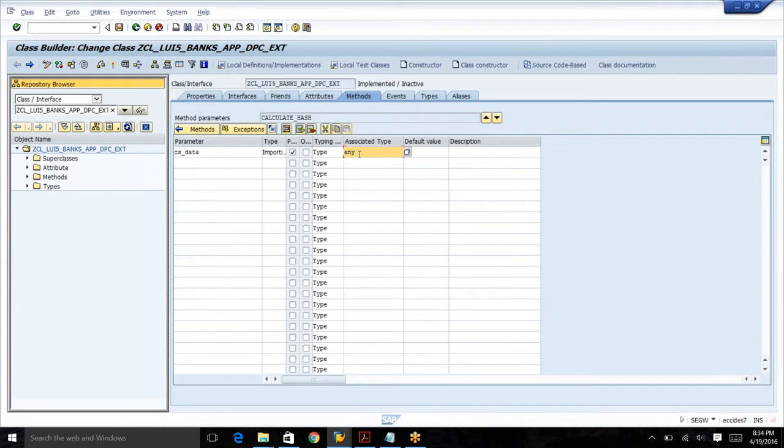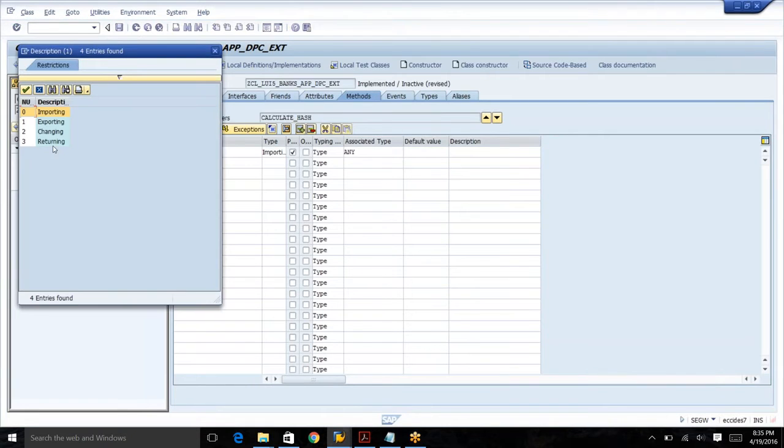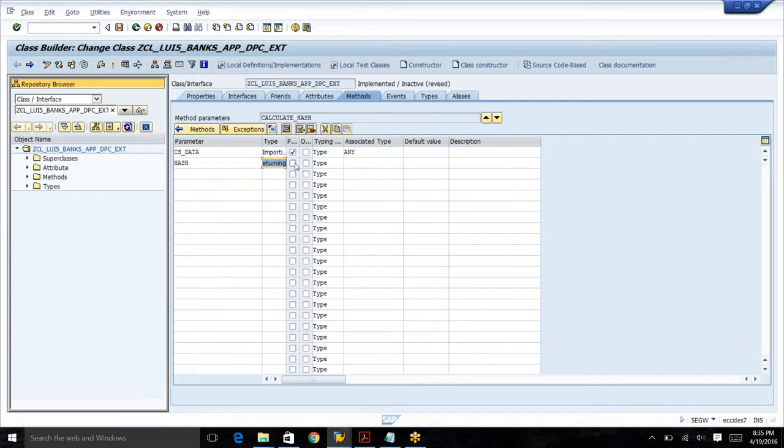You pass me any data, I will change it into X string and I will give you the hash value for it. So I'll say hash, returning, this is a returning parameter, pass by value, and it is hash 160.